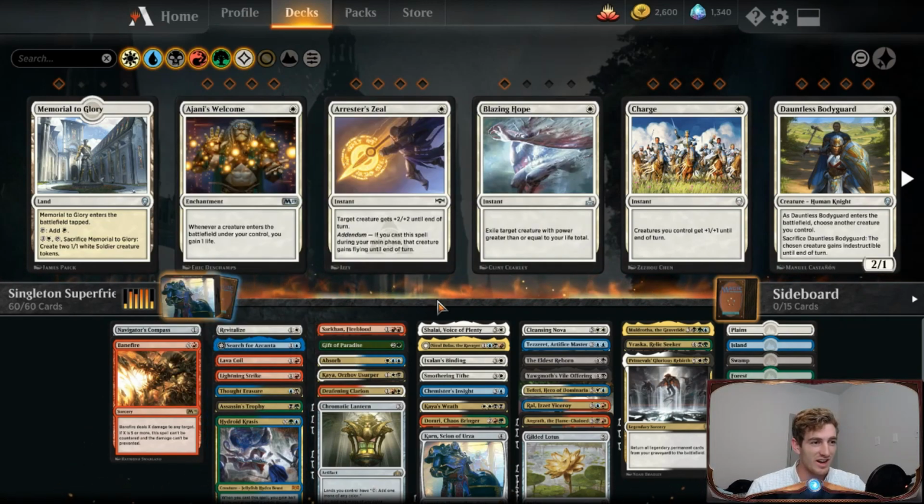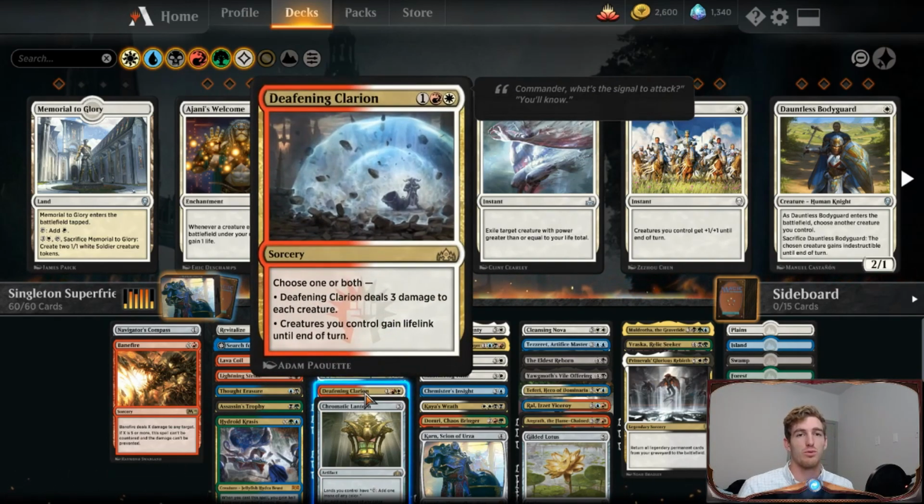I think that's everything I need to cover. Basically, this is just an archetype. You can really just take whatever you've got, throw it in there, put some kind of control elements in it, and then see how it goes. Oh, we do have a Deafening Clarion as another board wipe early on. You could run Cry of the Carnarium, but it's just harder to cast on turn 3 or 4 because it costs 2 black mana.